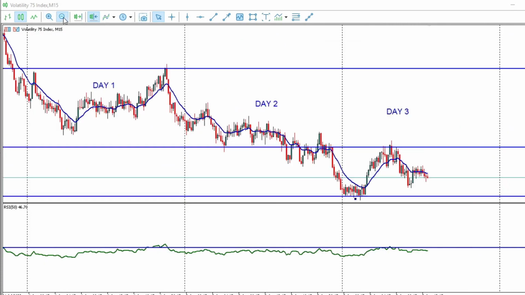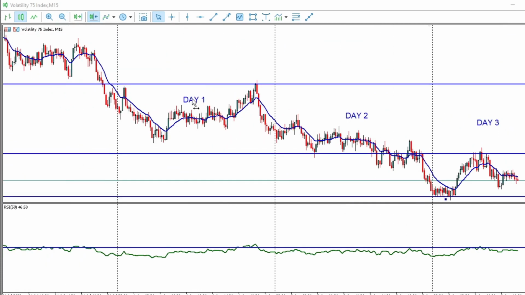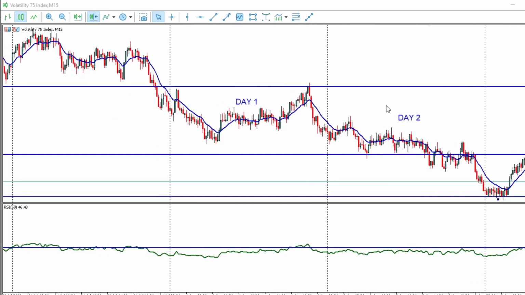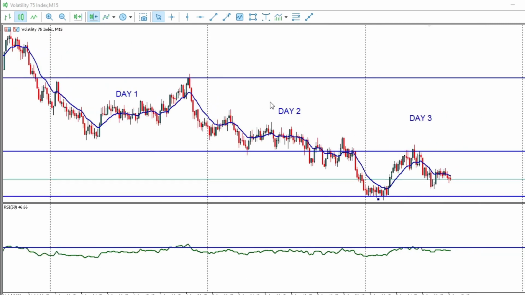But remember, if I make a quick run through, we note off 3 days: day 1, day 2, and now we are using day 1 and day 2 to predict day 3. What do we use day 1 and day 2 for? We consider the outermost highs, the highest points of day 1 and day 2. We mark them off, and we also mark out the middle line, the area where prices seem to be flipping. Then we add this moving average, and we add the RSI.